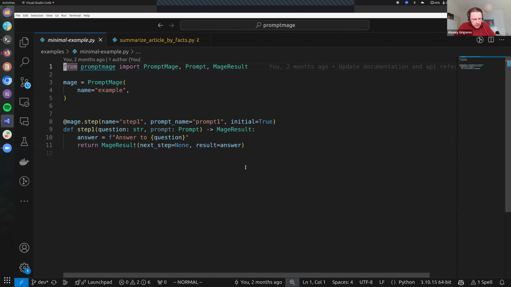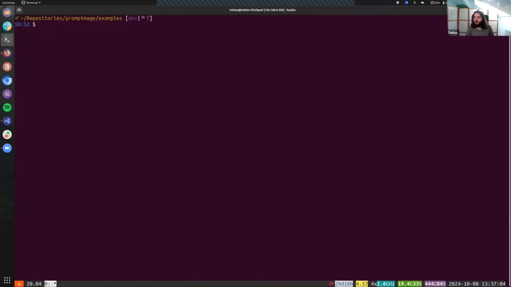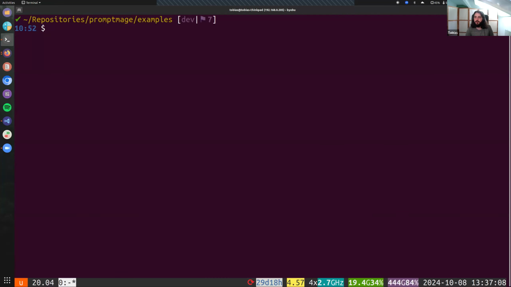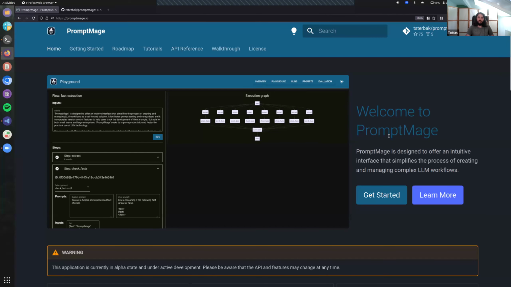Can you please make it one more time? Yeah, good. And then I also make the terminal a bit larger, even though we probably don't need it that much. Great. So we can just jump in here, and then I switch to the terminal and VS Code in a second. Yeah, cool.